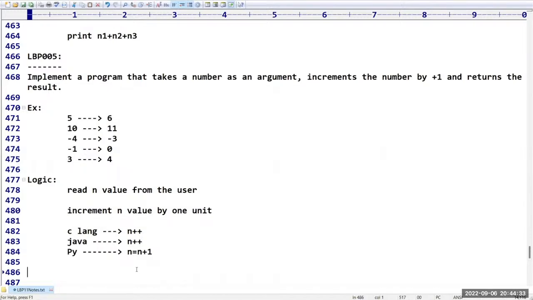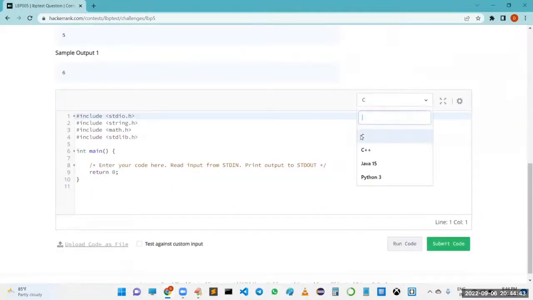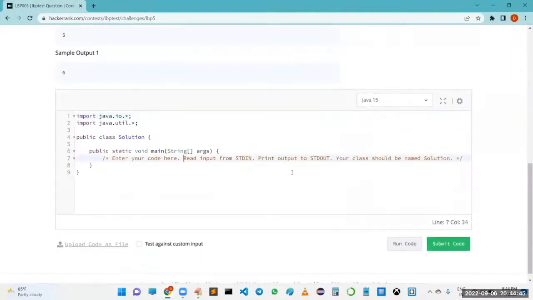Sir, I will write a program for this and show how you can run it. I will execute it in both Java as well as Python. So first let us write it in Java. Sir, how to write it in Java? All these steps I will explain later, because you need to understand input and output statements first. Then only you can get clarity on this.